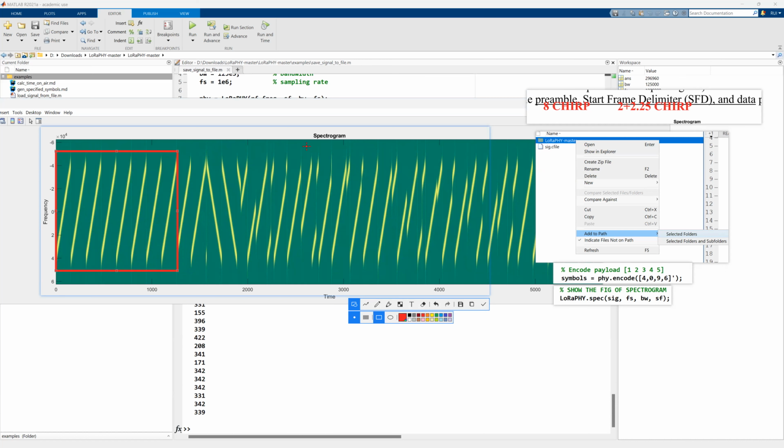You need to figure out by yourself. I have already explained it to you. You should be able to get the answer. You already know the length, right? Just count the chirps, 1, 2, 3, 4, and plus 0.25 in here. And then you can see this is the payload.